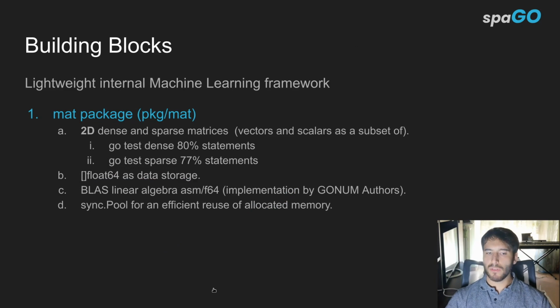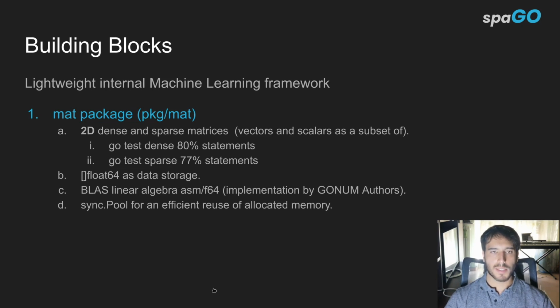So I think you got it. My presentation is quite technical, and I will go forward with that. So you will have at the end of my talk a good understanding of what spaGO is and what this library contains. The building blocks for the lightweight internal machine learning framework are four packages.